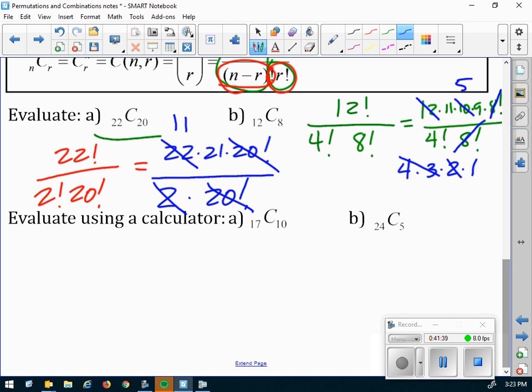Oh, no, no. I thought the 4 could go into 12. No, the 4 can go into 12, but this is not 4. This is 4 factorial. But what we didn't put was 2 factorial there to put the 2. I was going to say that's because they're the same thing.